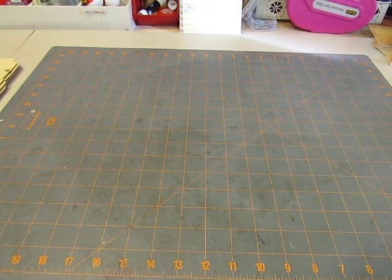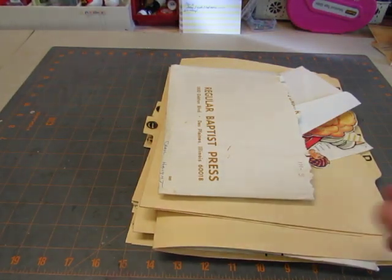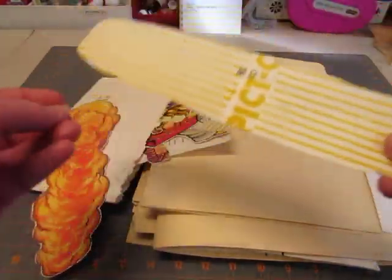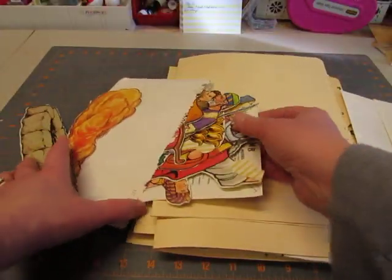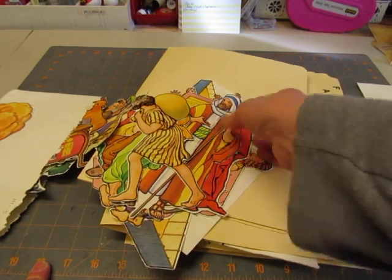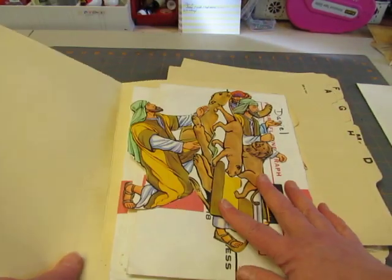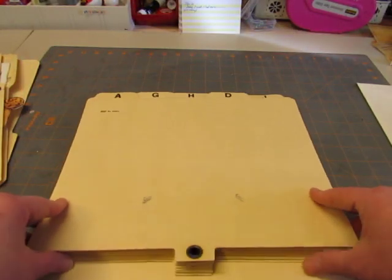I'll discuss more of the process when I show my scrapbook pages and things. But I also wanted to show you this — my church was giving away all the old flannel graph. If you used to go to Sunday school, you may be familiar with flannel graph: the pictures, characters and things from the Bible that have flocking on the back, and they would stick to the flannel board as the teacher told the story. They had boxes of folders with all these flannel graph characters and I took a few. I have Daniel in the lion's den here. What was really cool was these dividers that were in the box — I've never seen anything like these.